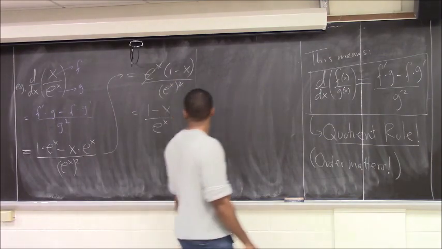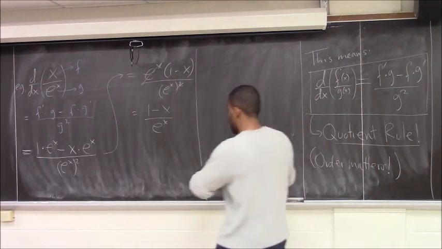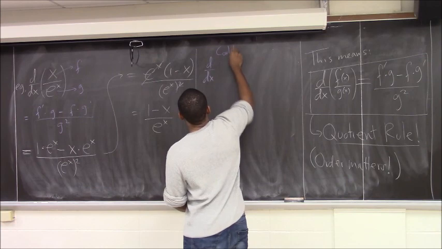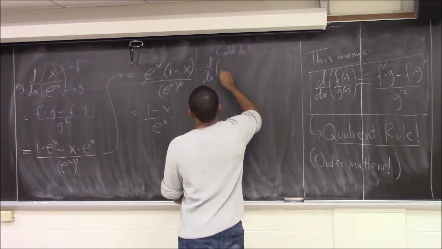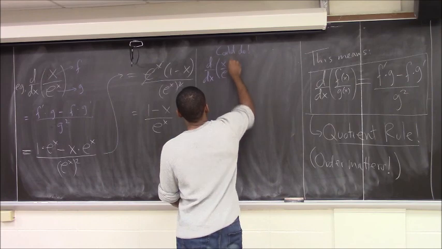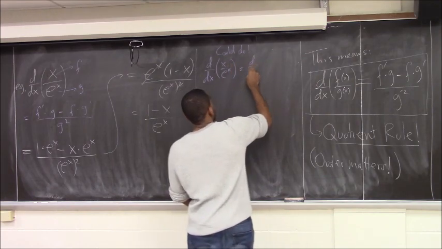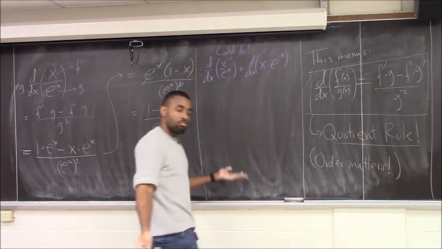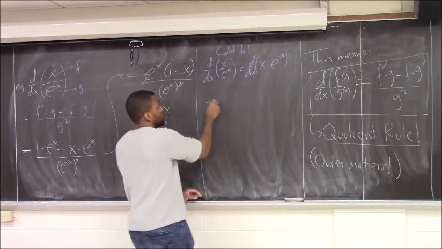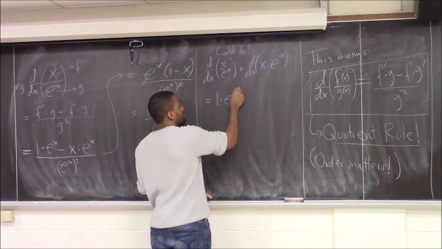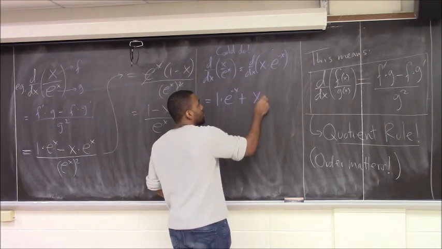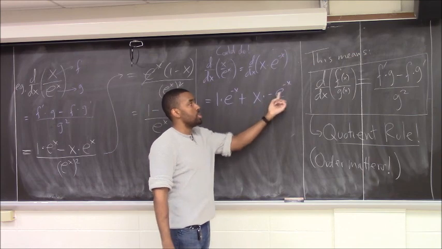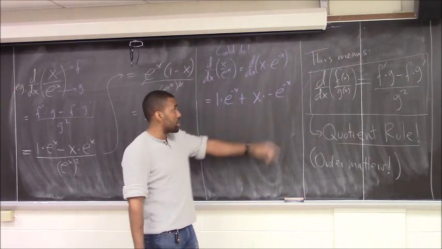As Victor was suggesting, he was thinking of rewriting this. Let me just quickly write that down, even though I wasn't really planning on doing that. If you see something like x over e to the x, you can rewrite it as x times e to the minus x and apply the product rule. So you could do derivative of the first times the second plus the first times the derivative of the second. Here you'd have to remember that the derivative of e to the u is u prime times e to the u, so that introduces a minus 1 here.